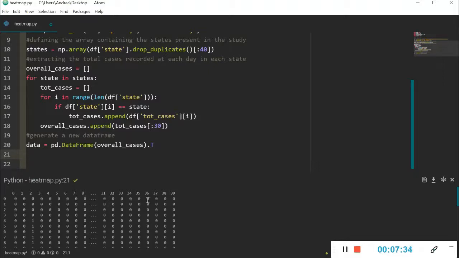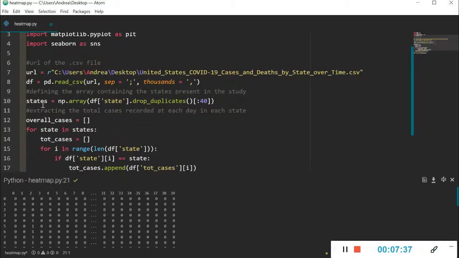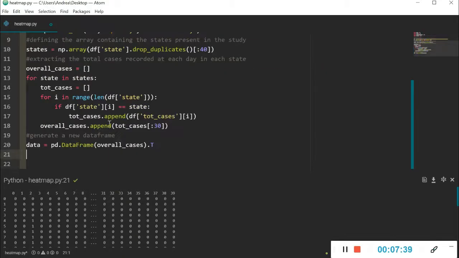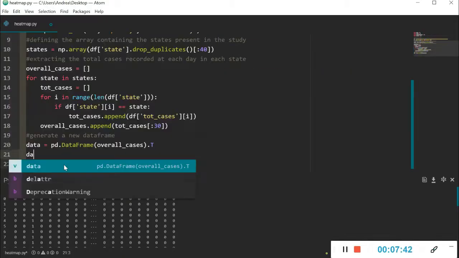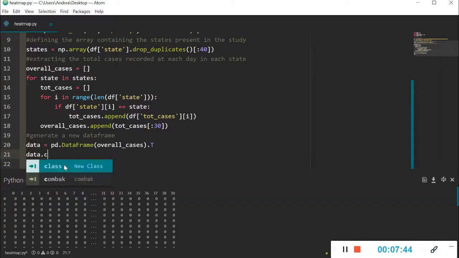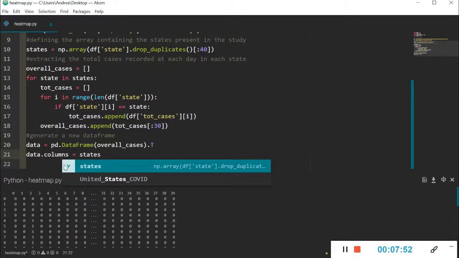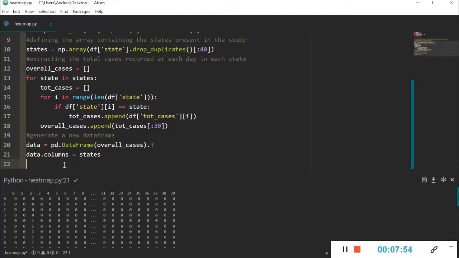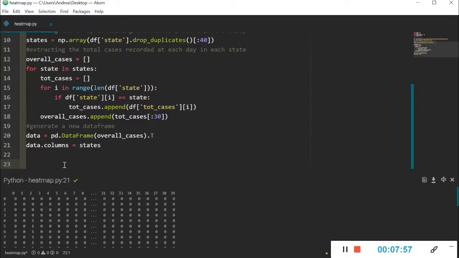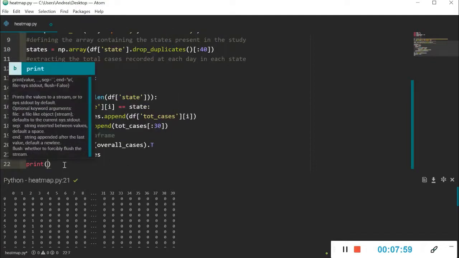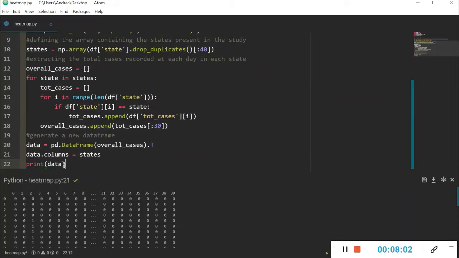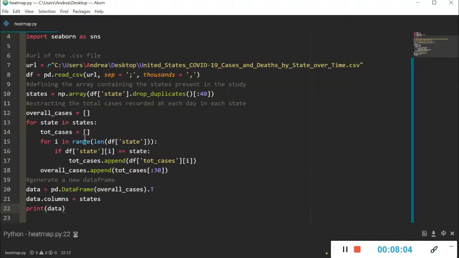As you may remember, the names of the states were stored in this states array, so the only thing that I have to do is to write data.columns equal to states, and this will initialize my header in the correct way. We can just make another check of our data frame to see how it looks after this last edit. Let's see.